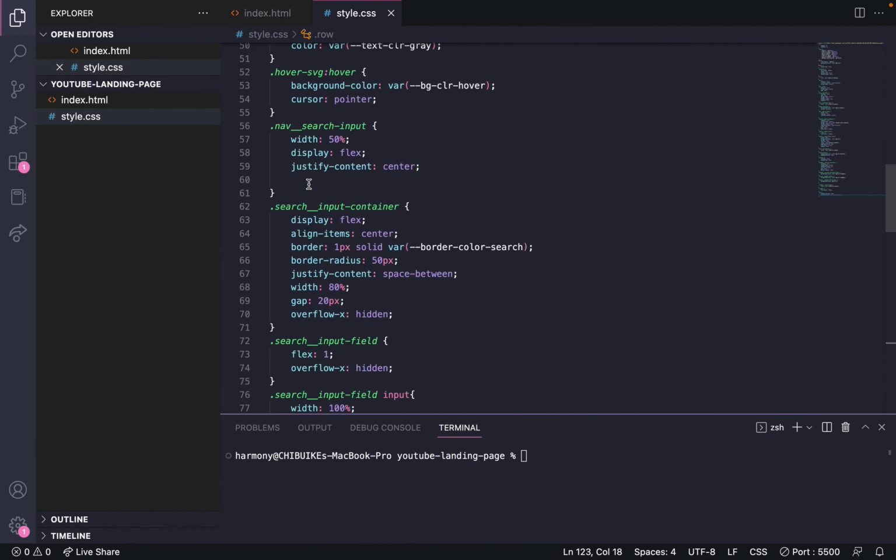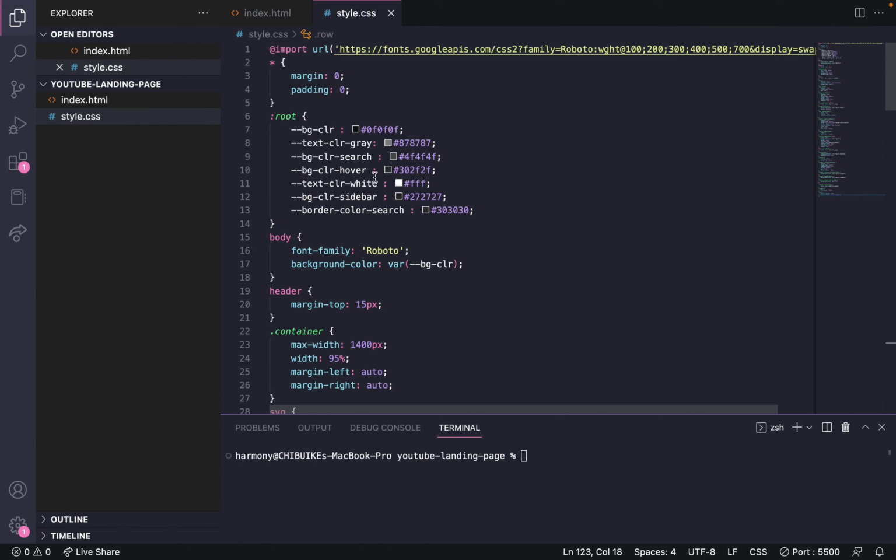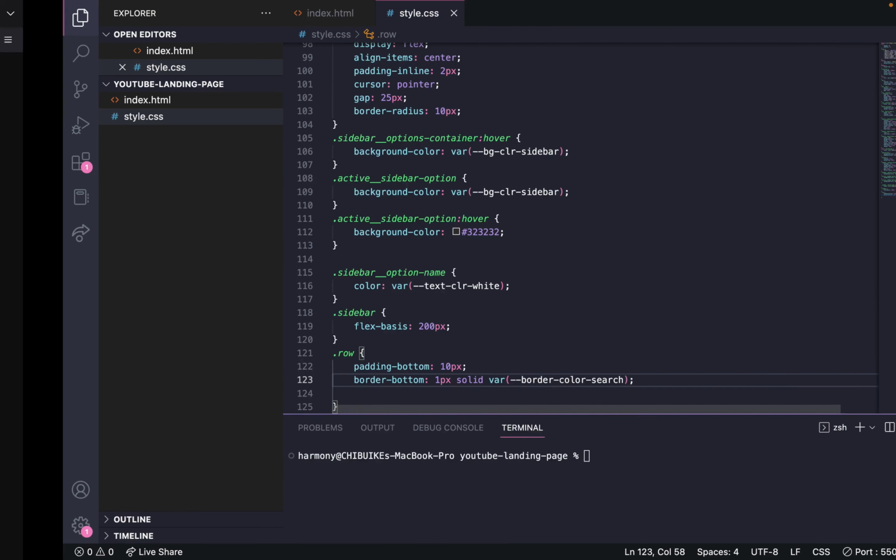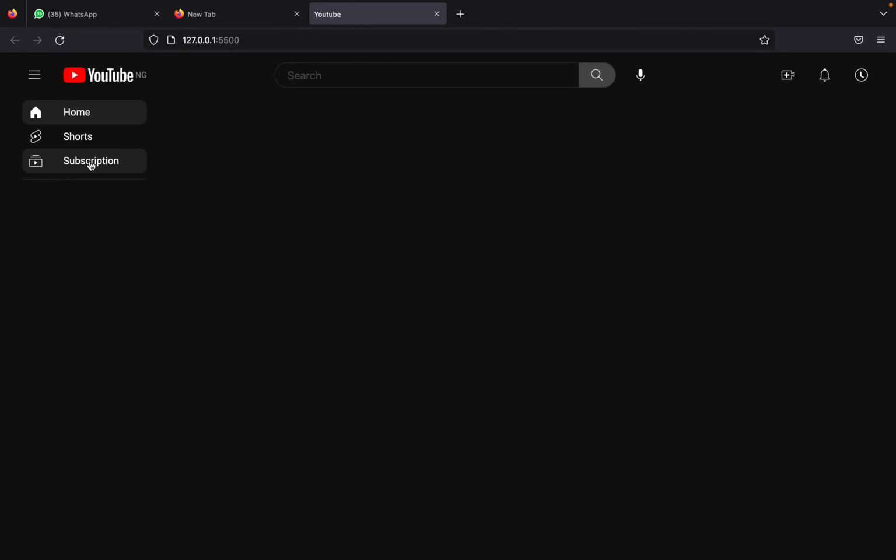How do I do that? So I'll just look for this search. Yeah, I remember I copied this search. Is this border color? Okay, yeah, color search, border color. So I'm going to make use of this. Let me see how it's going to play out.